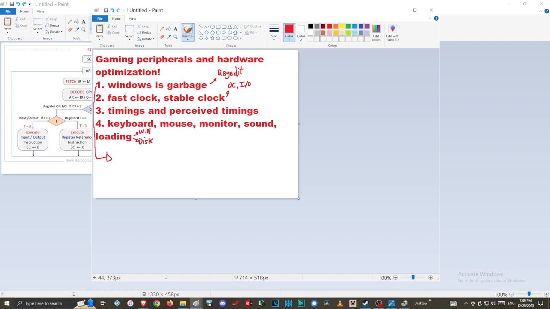Windows is garbage, and one way that it's garbage is that it has to check for the applications you have installed. If you have a lot of applications installed, it will actually run your gaming performance slower, because it is constantly checking for other applications that are running and applications that are potentially going to run.